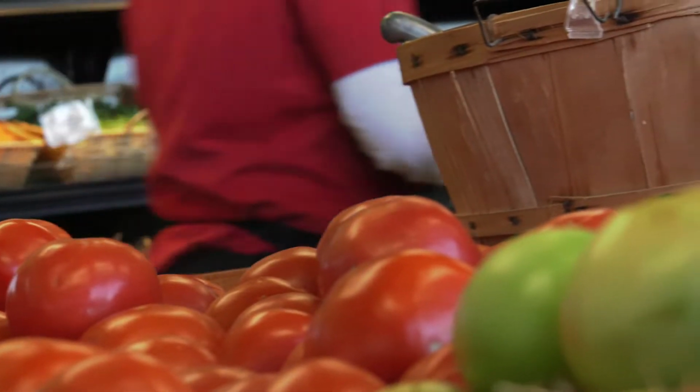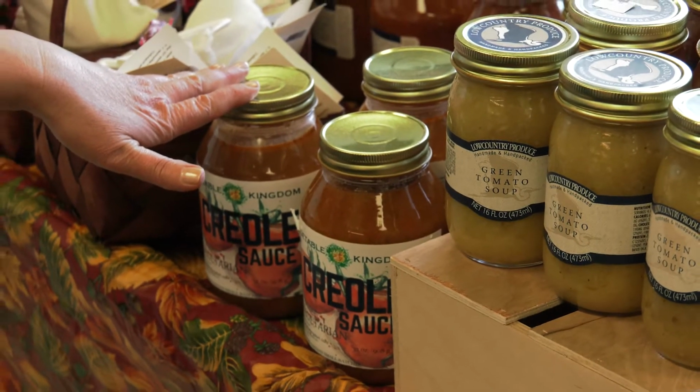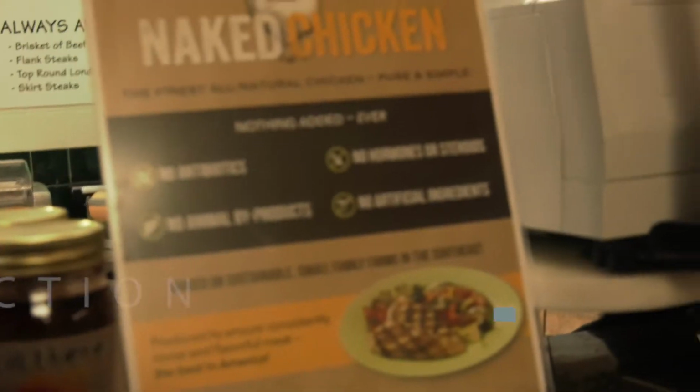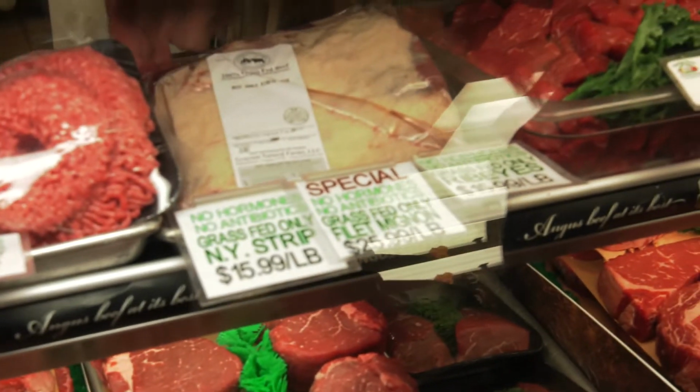The cool thing about the peach stand is that they have a lot of ingredients that are very unique to the area and yummy. We've got so many ideas to do. So many recipes to get to. Let's take a look at the amazing grass-fed beef that I like to get here at the peach stand. Hey, Mr. Sal. This is my favorite butcher.